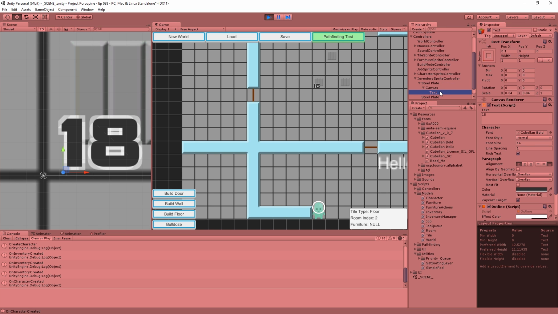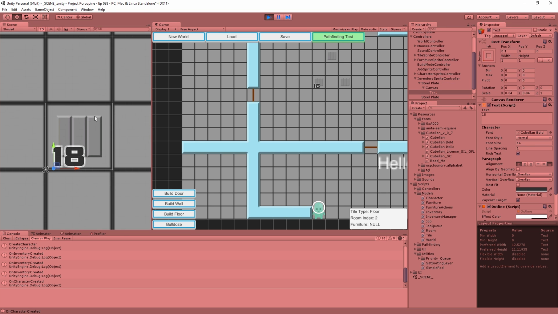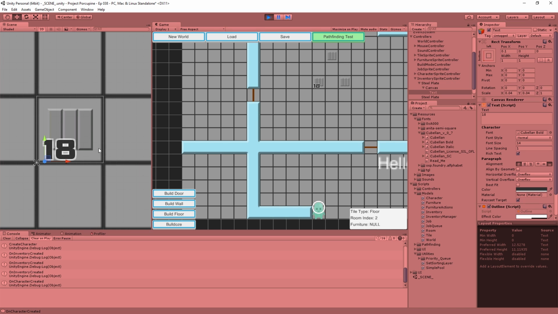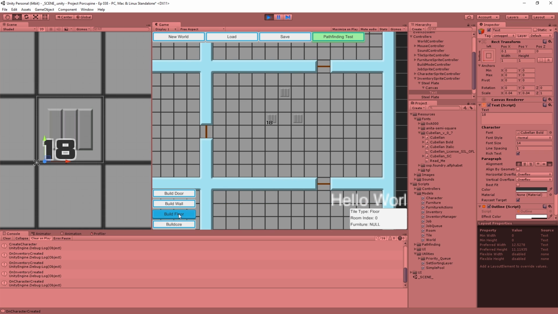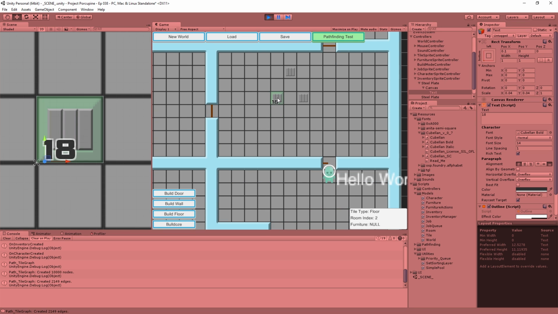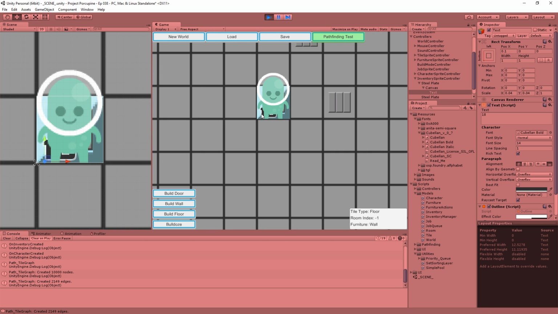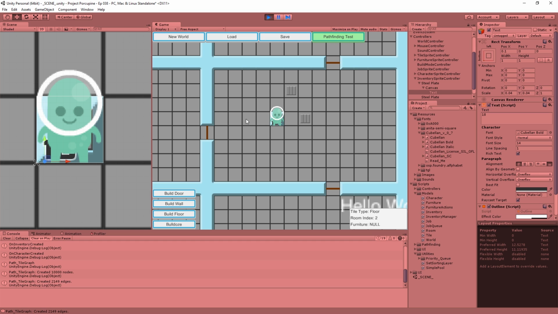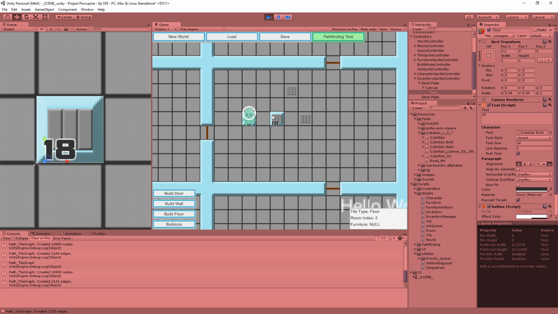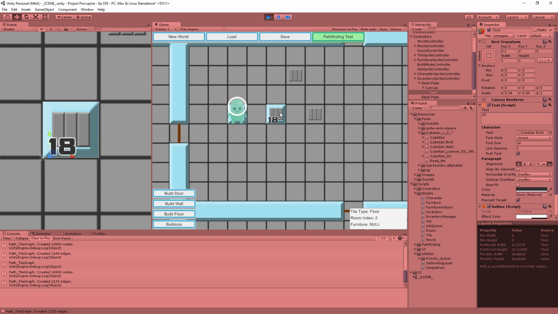So the advantage of doing something like this is that the canvas here belongs to the world space and properly considers stacking orders. So for example, if I were to move the character through here, the furniture will still be behind all this, but the character is rendered above the number. So now the number is not above the character, which would look dumb. Now, here we should not be allowed to do this. Well, I guess sometimes you might be able to stack some inventory on top of furniture. It certainly doesn't make sense for walls, but we can deal with that afterwards. So I'm kind of happy with this.